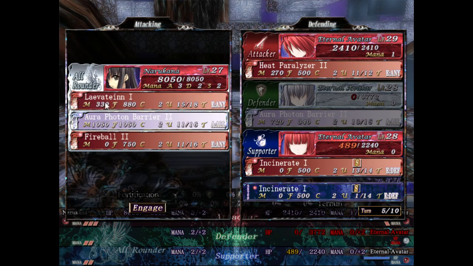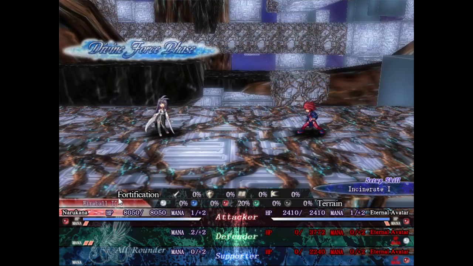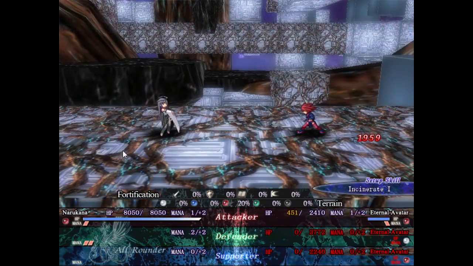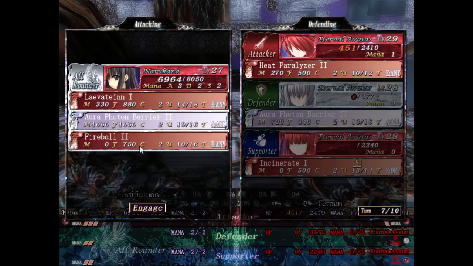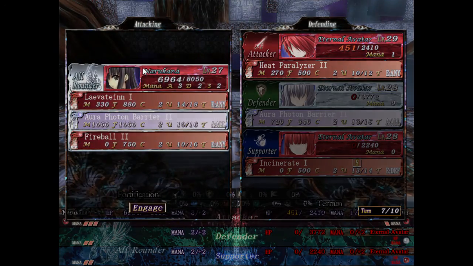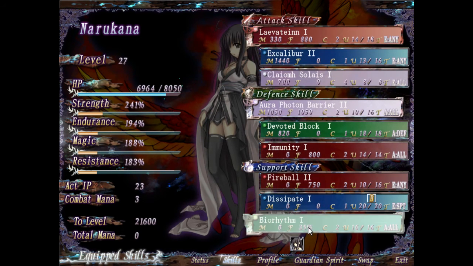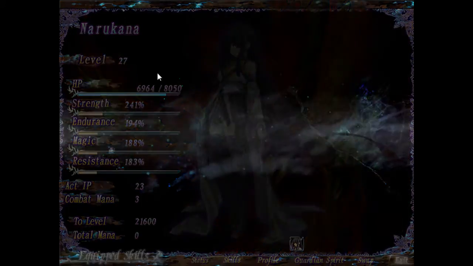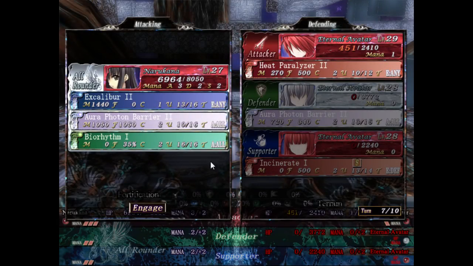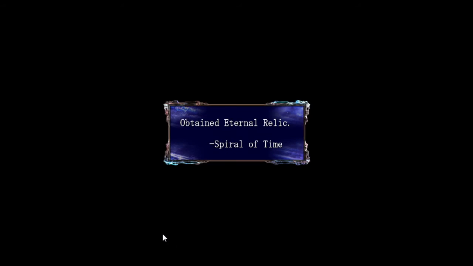We'll defeat them even with just Leviathan. Let's go ahead and use that. Strong enough, even with their force defense. Not quite enough with Fireball. That'll incinerate us, get some damage. So instead of Fireball, we will take the opportunity to heal ourselves with Biorhythm and use Excalibur 2 to finish this. Now, I guess we could finish it with whatever, but yeah. There we go, and we're all healed up.